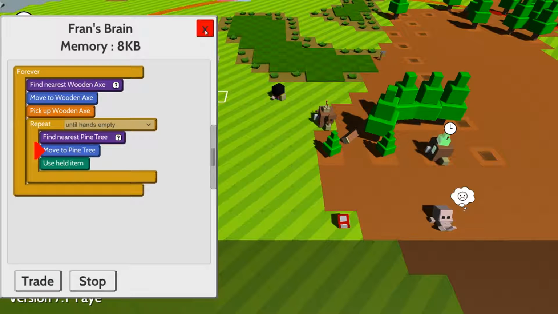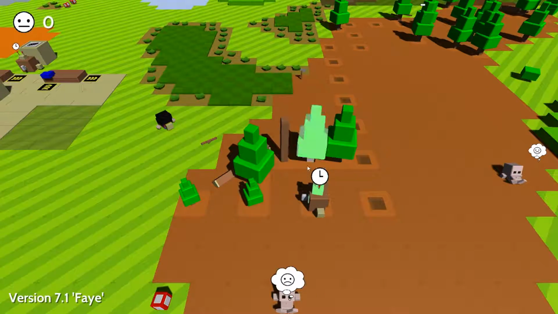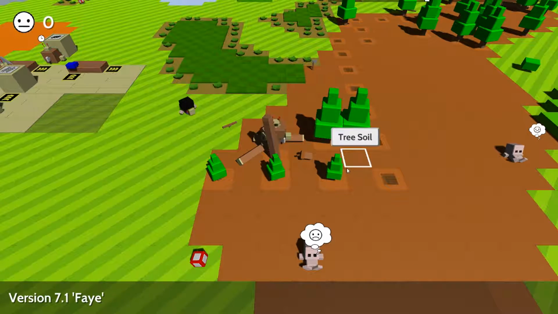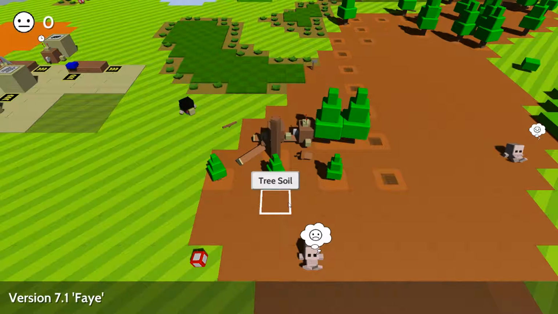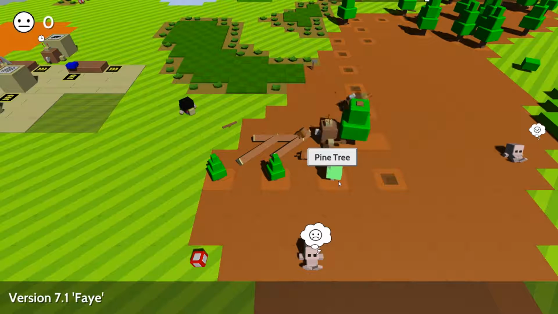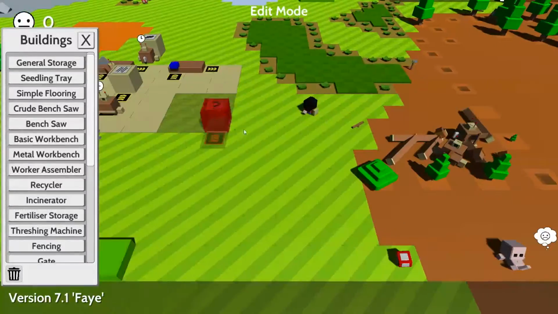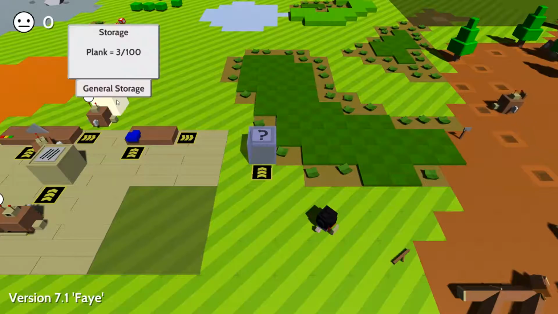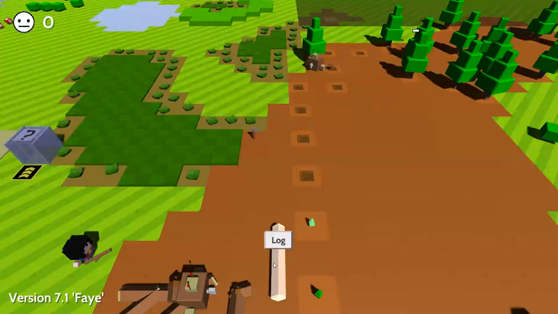Go pick that up. Start chopping things down. He's running out of battery. And this one here is finding the seeds and replanting the forest as we go. So, that's that bit. Now, if we put a general storage, put it there. I got... Of course I don't. So we'll grab one of these logs.